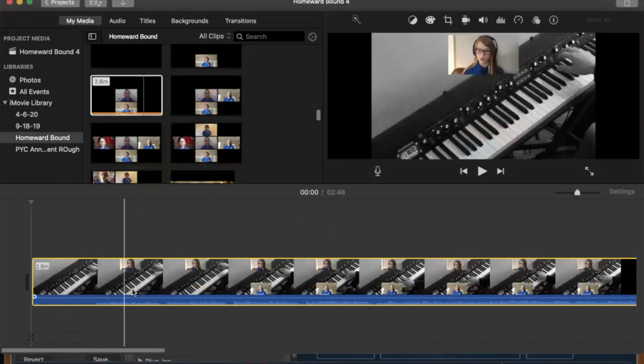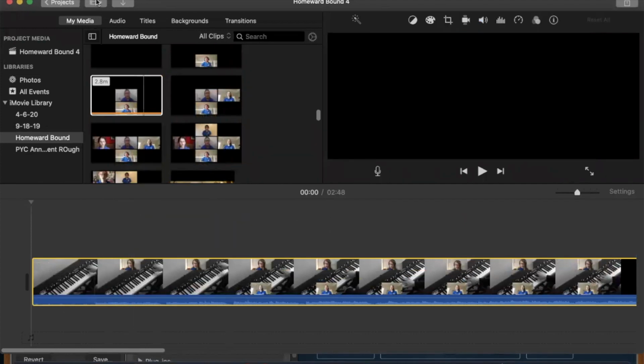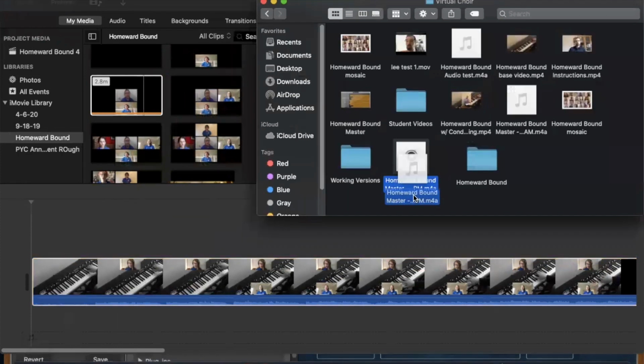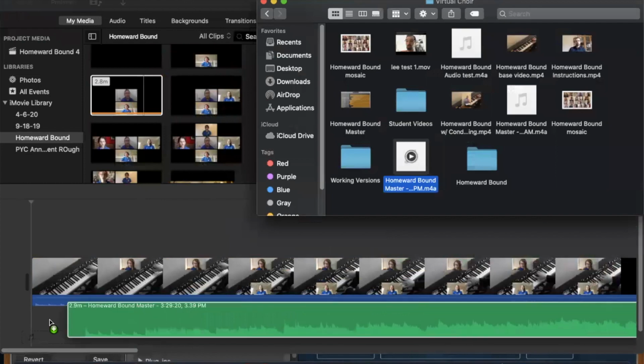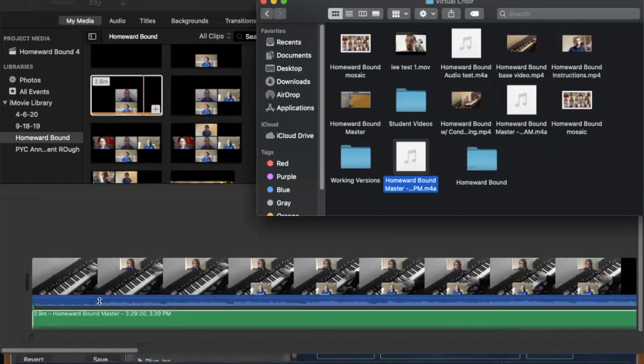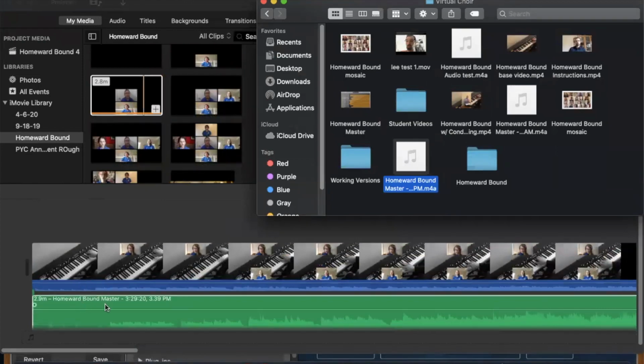What I could do here now is go back to grabbing my master audio. And before I do anything else, here's the trick: don't align the master audio to the old audio. That's what I did, and then it's not in sync with the video on each of the exports.